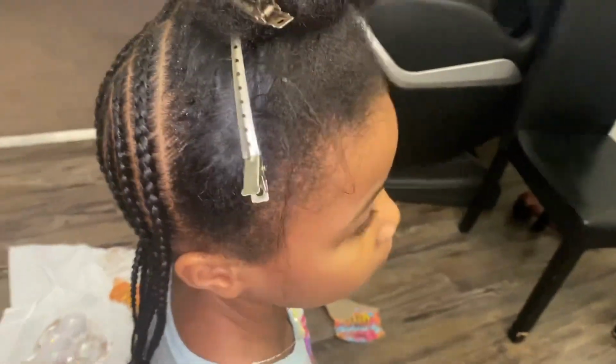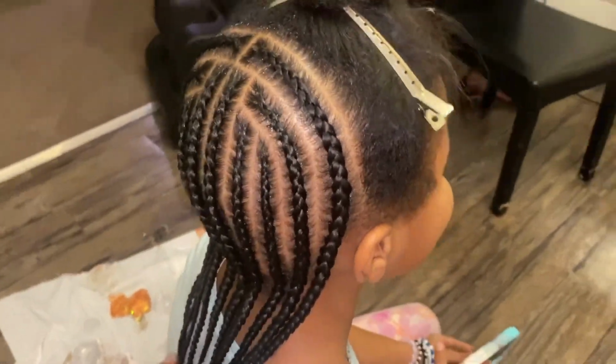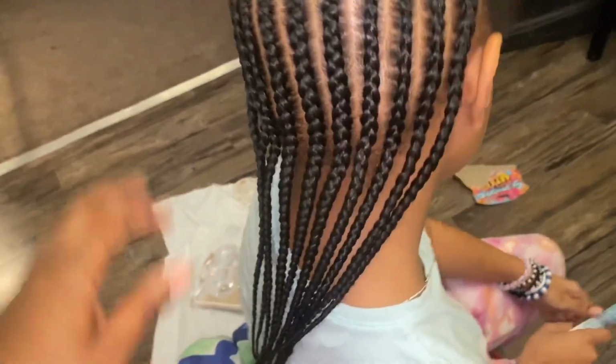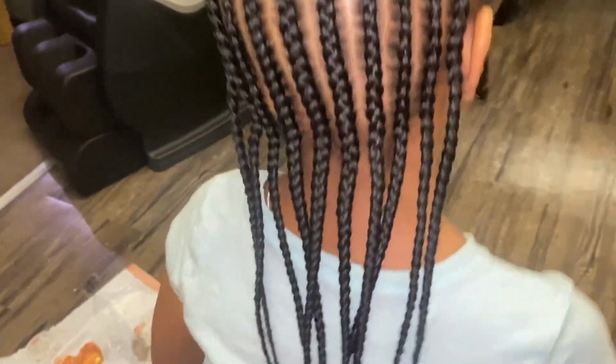So now on to the front. You haven't even been sitting here this long. This was quick. It's way easier than doing Gina's hair because Gina just does not sit good. So this wasn't even bad. This did not take long at all. This was like 30 minutes. Yeah, it took long. So probably like 30 more minutes for the front and we'll be done. That's a whole hour. Oh, jeez.